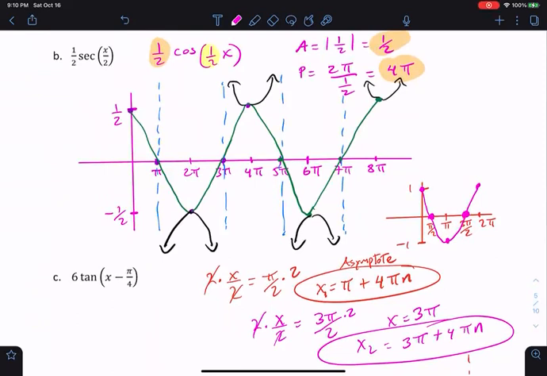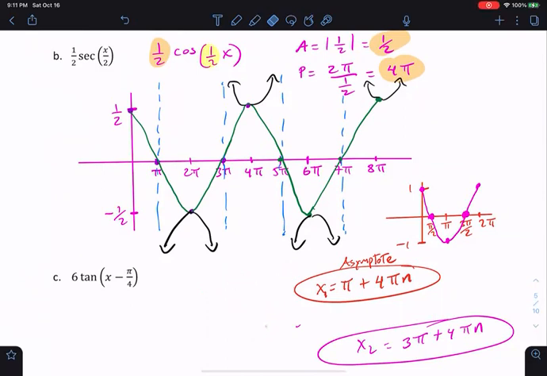So the asymptotes should be there. If you plug, think about it. If you plug 0 in the first one, you get just pi. If you plug 1, you get 5 pi, right? If you plug 2, you get 9 pi. Okay, and for this one, if you plug 0, you get 3 pi. If you plug 1, you get 7 pi. So that makes sense. Okay, so that's the answer for this thing.